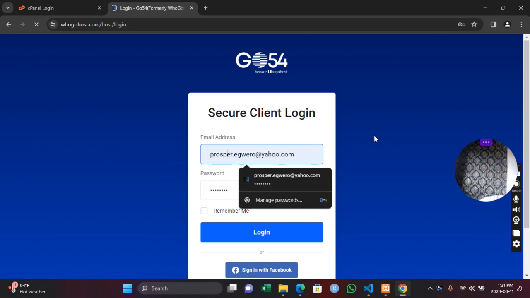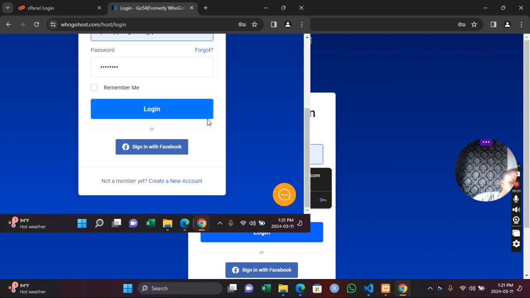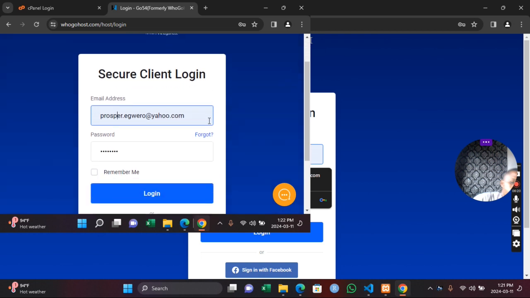Okay, so I think it was still loading before. Now look at this. Though we are not supposed to pass through this place because I don't have my password offhand, I've saved it here. So if you are given the password, you enter the username, enter the password. I'm connecting through my account now. Here I've already saved my password, so I can just click on login. That will just take me in.